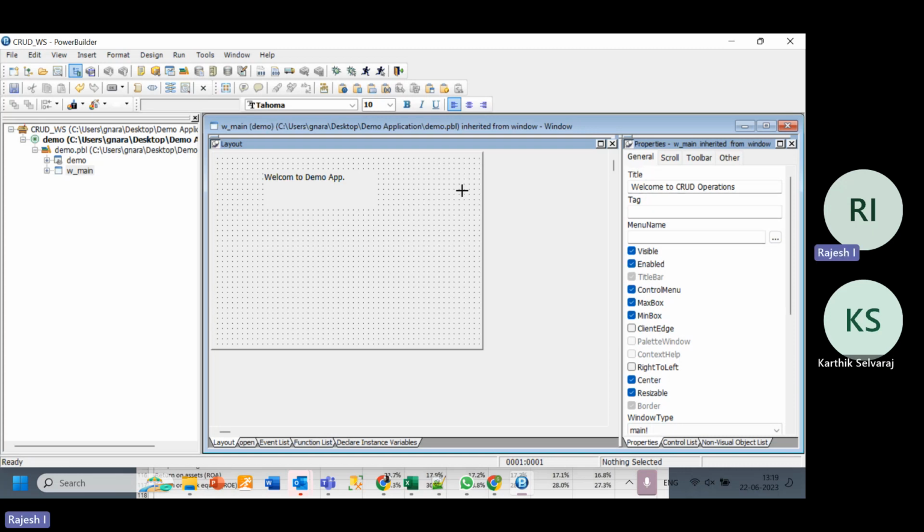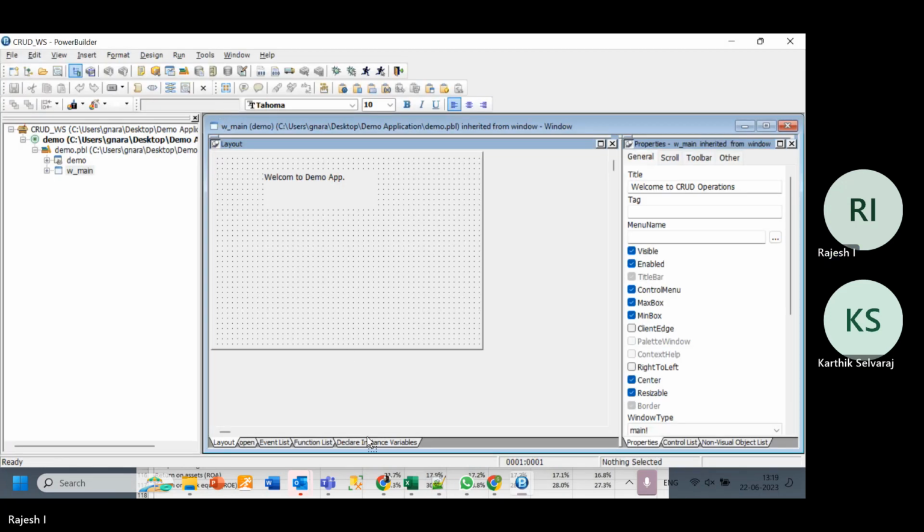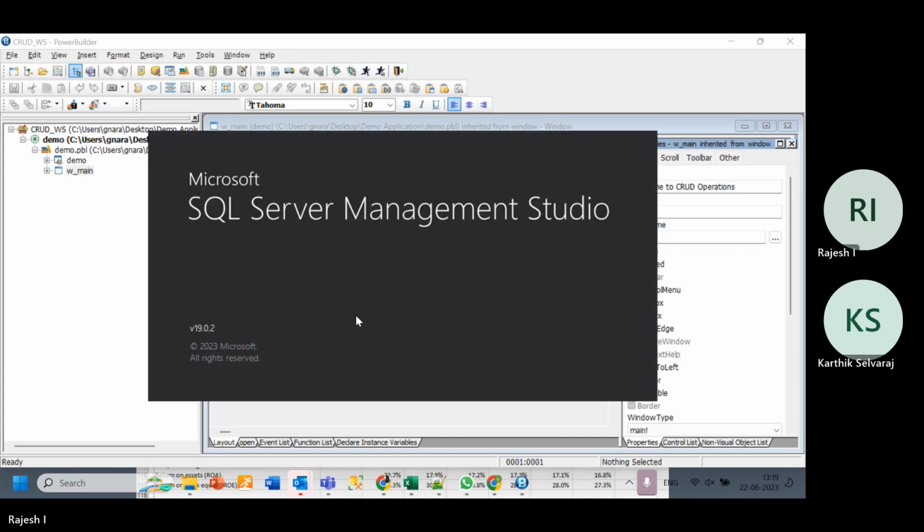In order to start the CRUD operations, we need a database connection. For that, I prefer SQL Server as the backend technology. I'm going to create one table for our CRUD operations.